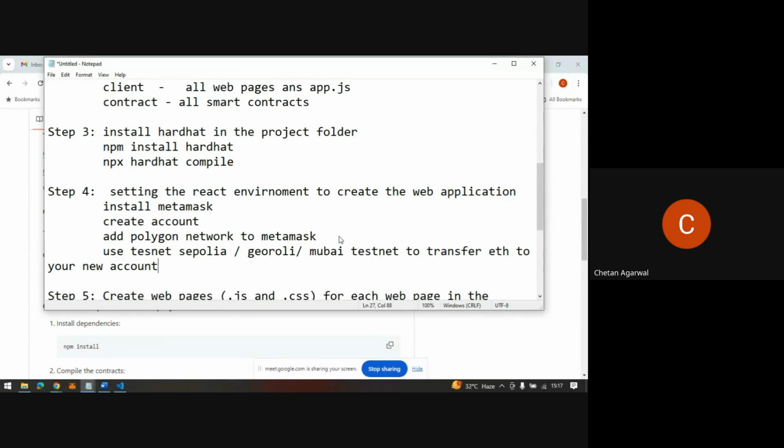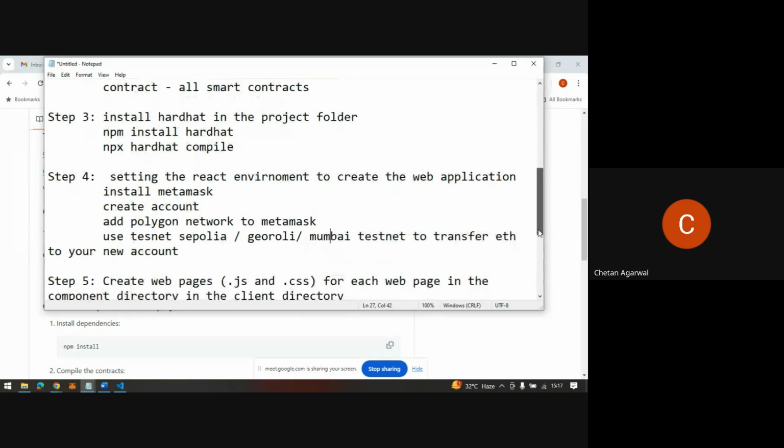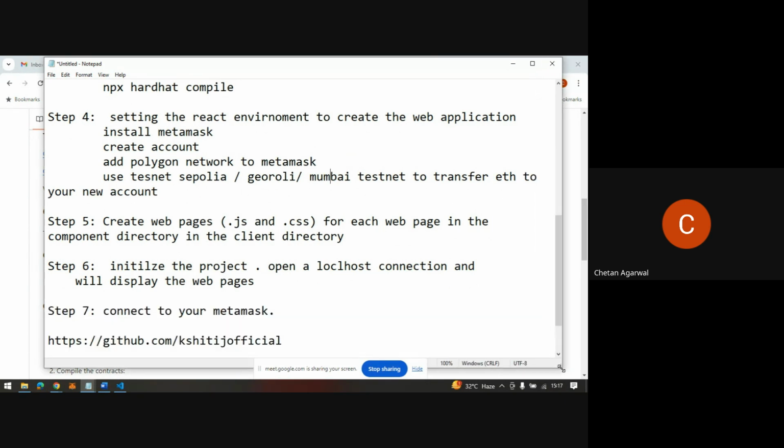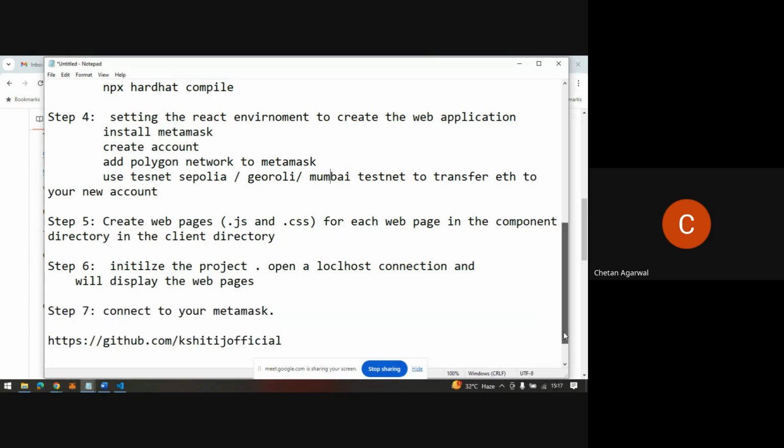So initially, when you will be creating the account, you will not be having the money, and you will be requiring gas prices to do the transactions. So you can use these test nets to get the necessary tokens, small amount of tokens, and then do the necessary work ahead. So this is the entire set of steps for integrating the DApp.